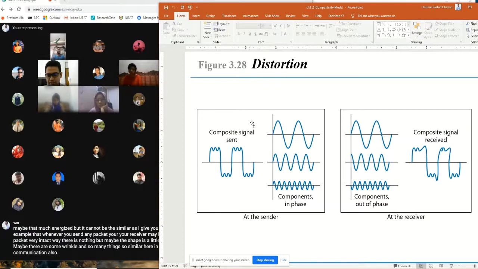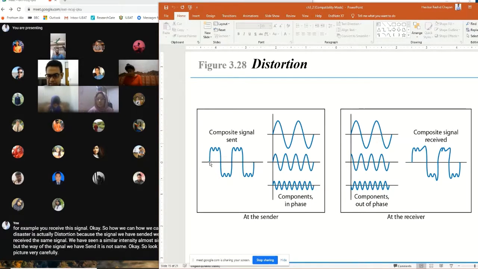Let's say for example you were sending this signal. Obviously, at the receiving end you cannot expect to receive the same signal. Let's say for example you receive this signal. So that is a distortion, because the signal we have sent, we have not received the same signal. We have sent it with similar intensity, almost similar energy, but the shape of the signal we have sent is not the same. Look at these two pictures very carefully.